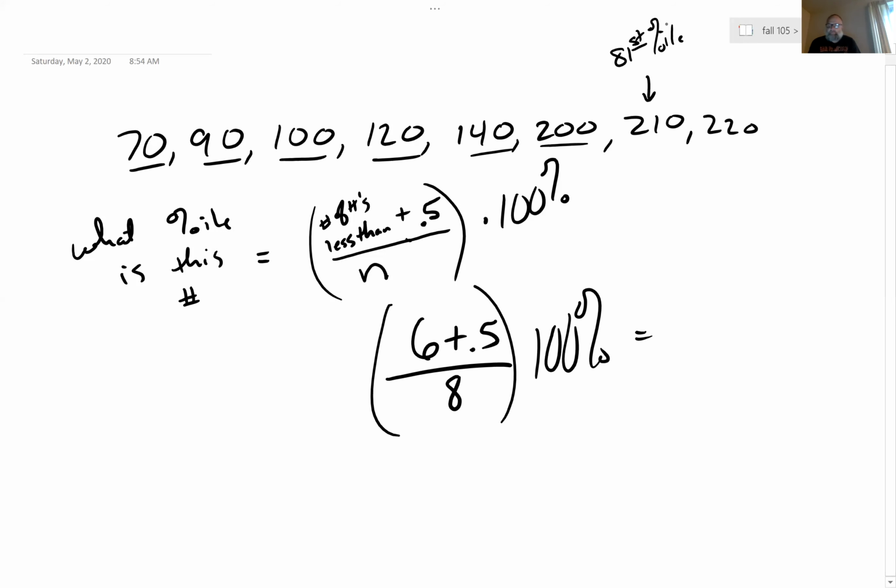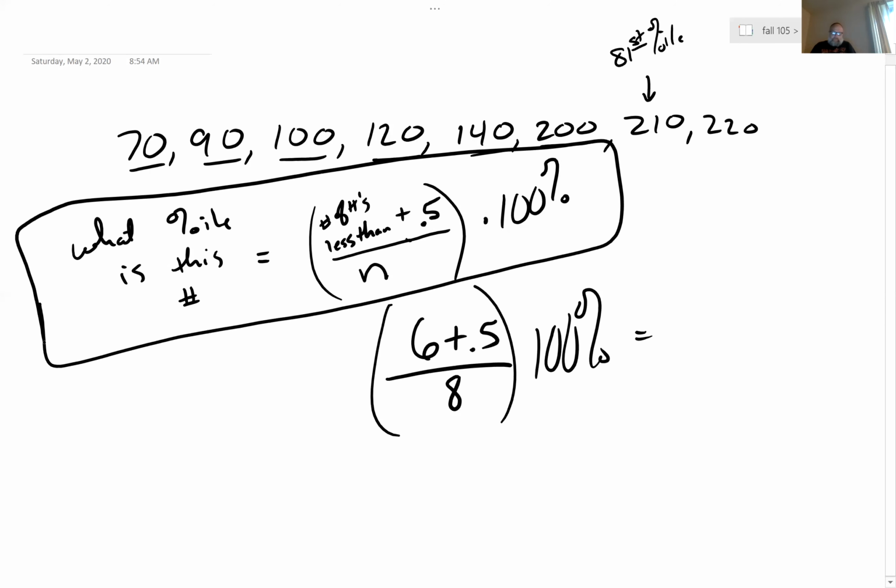And you can round that off if you like. You can write the 81st and a quarter percentile. That's fine. Most are rounded to the nearest percentile. So that 210 is going to correspond to the 81st percentile. In other words, he's pretty good. He is one of the furthest up the line in this situation. Not a very hard concept. And again, this right here is the formula that you will use. Always the plus a half. And remember, the reason we do that is so that we can't have a zero percentile.